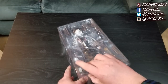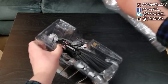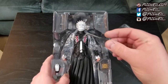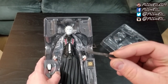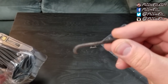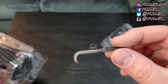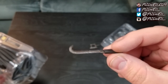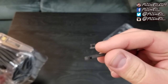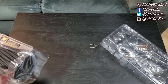All right, here is Pinhead inside his plastic sarcophagus. And already his weapons are flying out. His weapons are eager to carve and mutilate. But y'all just check that out there. Yeah, it's painted to look nice and rusty, serrated. It's got a wood-like handle. Pretty cool. Put that right there.